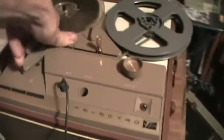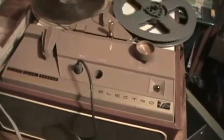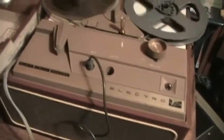Now let's go for 3 3/4. Okay, I'm now recording at 3 3/4 inches per second. Let's see how this sounds.